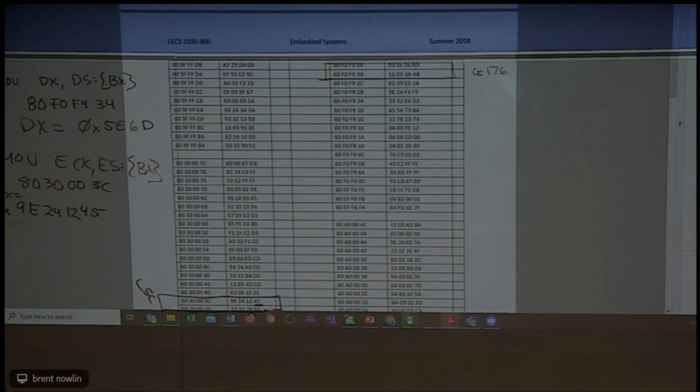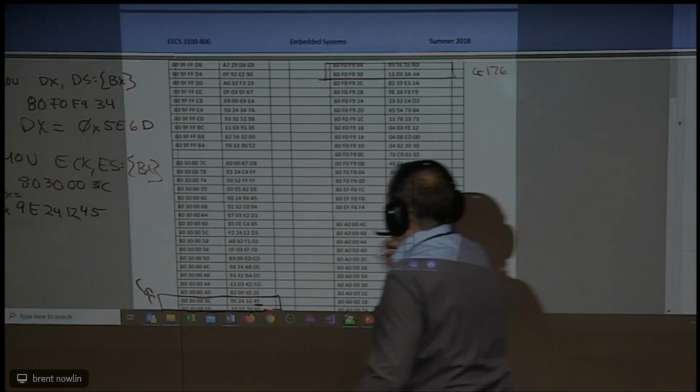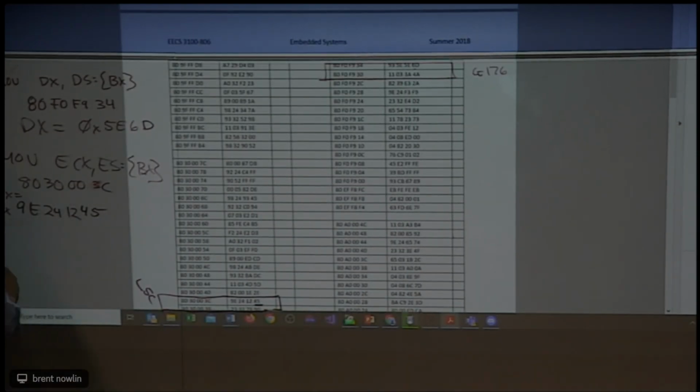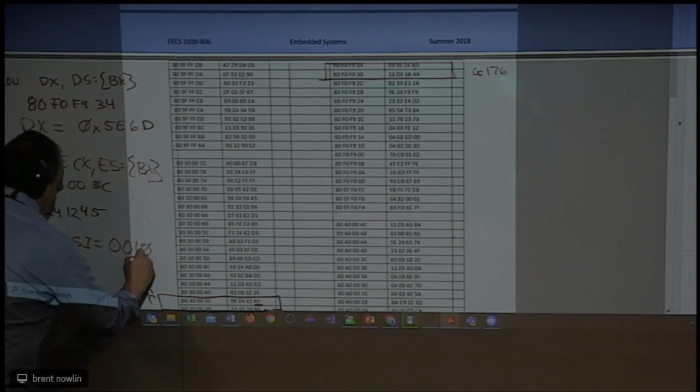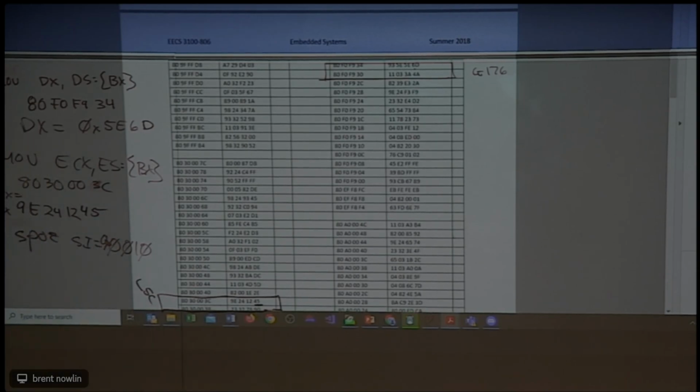What would happen if we had this? Suppose SI equaled 0010 hex, 10 hex, 310. What would this generate?